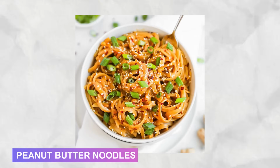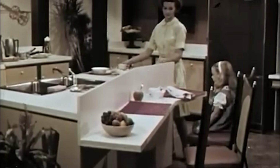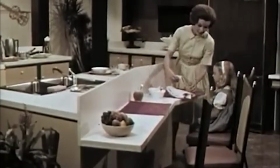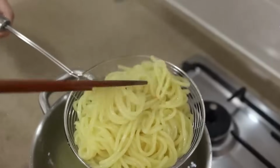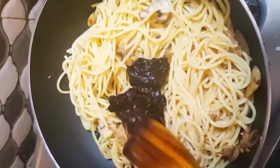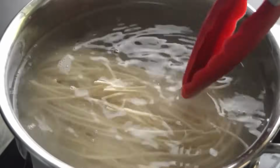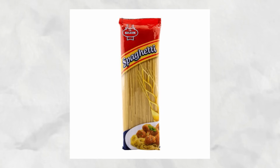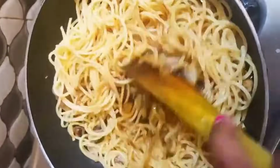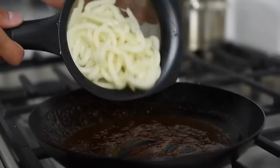Peanut butter noodles might seem like a blasphemy of several degrees when you first hear about it, but keep an open mind, an empty stomach, and very, very short patience, and you'll see where people are coming from. Peanut butter noodles were essentially the go-to for most people when they were really trying to stretch things out, and they wouldn't be out in grocery marts buying packets of egg noodles or spaghetti. They would be making it at home using wheat and flour or whatever substitutes they could find. It was actually a very admirable trait back then. People were really against buying anything that could be made at home.